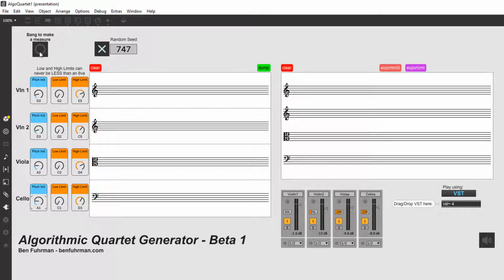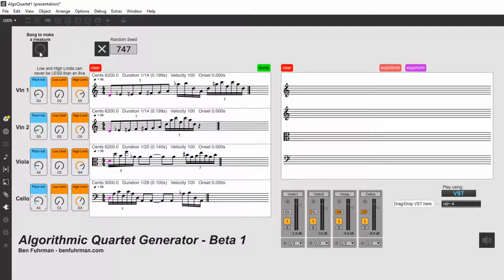Then I just hit bang to create a measure. And you can see the test gestures that I've created are not particularly great musically, but they are programmed to be easy to see. So I've got an ascending run of septuplet eighth notes. I have a gesture of septuplet 16th notes. I've got descending 16th notes. I have an eighth note, quarter note, eighth note tie, and there are a couple of other ones.